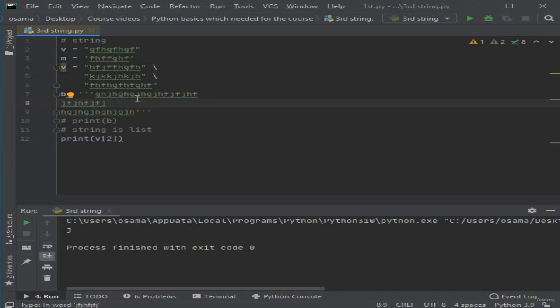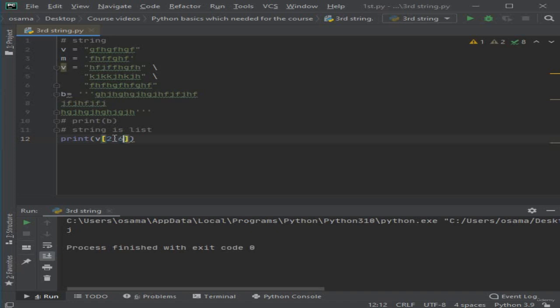If you wanted to get, for example, this H after the G, or if you wanted to get these letters together, you just type the start index for these letters and colon like this, and the end index.